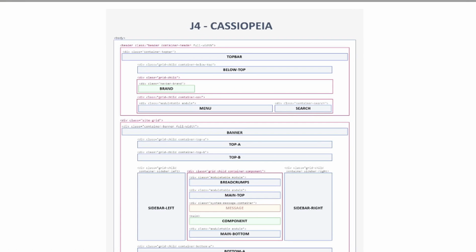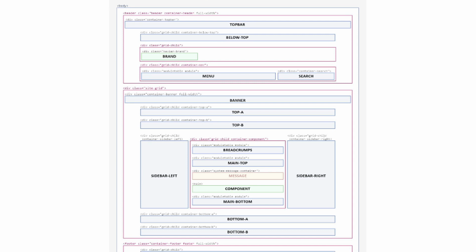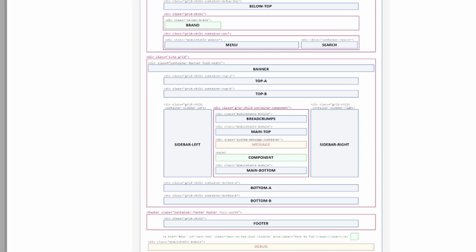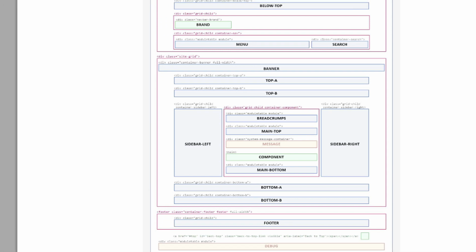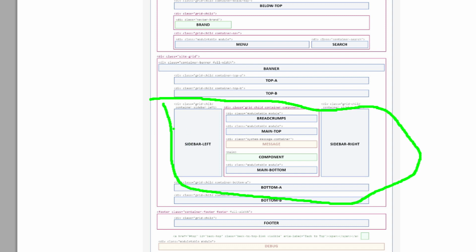So we have the top bar, below top, menu, search. And the particularly nice thing about it is that this bit here is like a grid. So in this grid we've got it set up for a wide PC-like presentation. We've got a sidebar left and then a main area in which the component gets rendered, and the sidebar right for other modules.